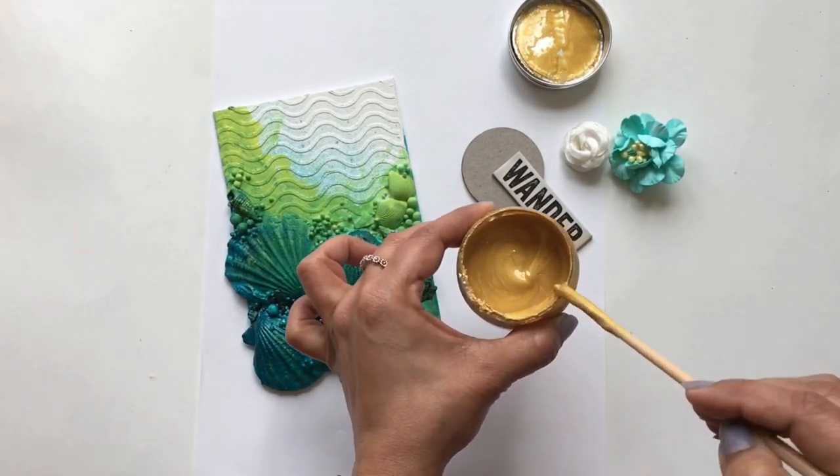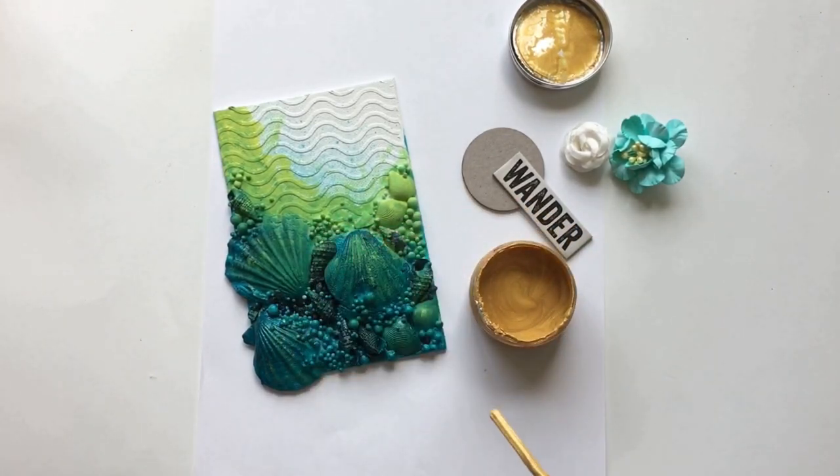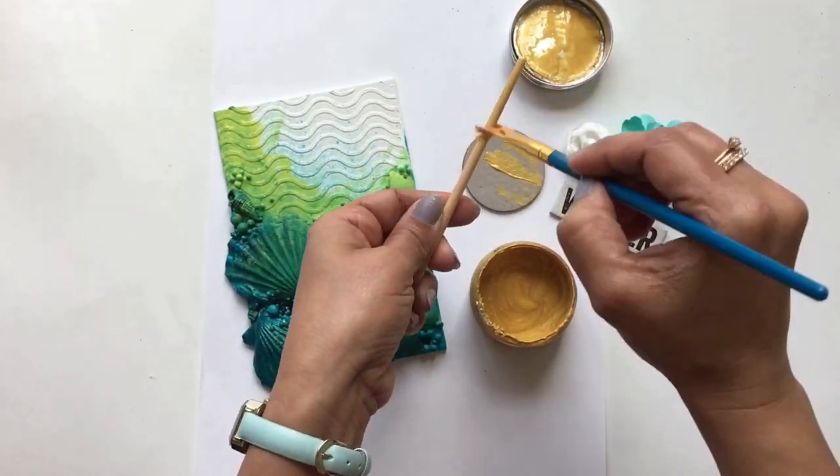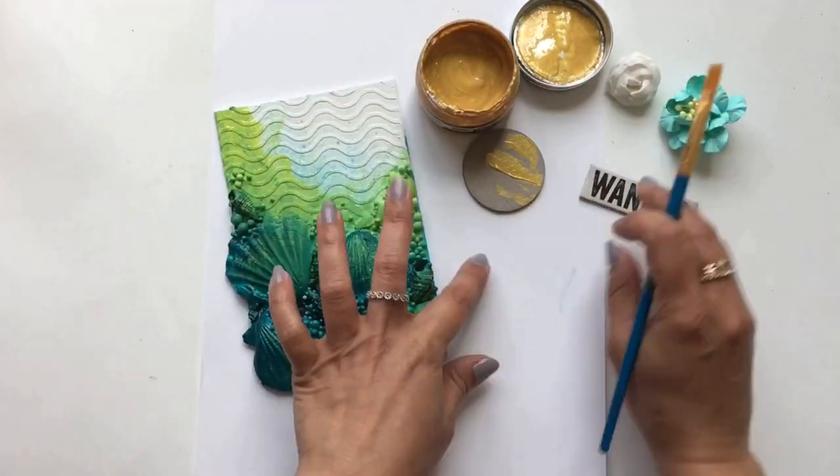These metallic paints are super shimmery and a must-have product for your art and craft projects. Expressions Craft has so many beautiful shades of these metallic paints.